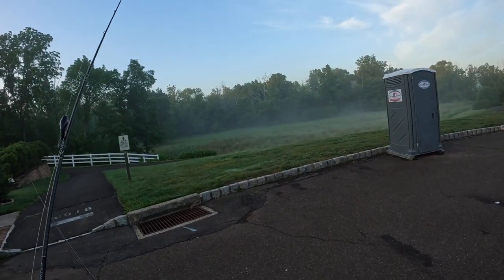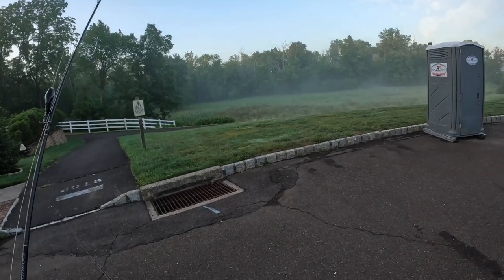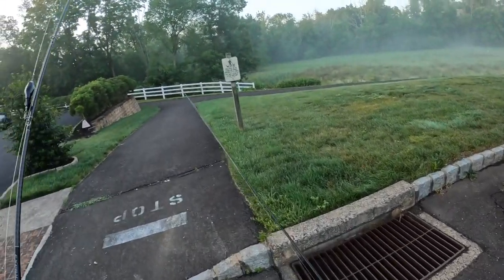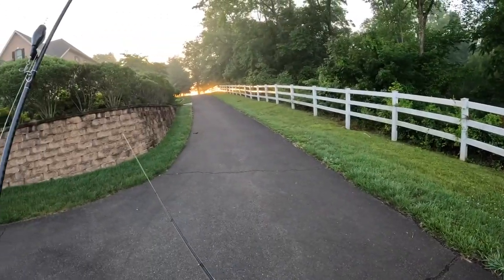Right down there, through that hedgerow, is a creek full of hungry fish, I hope. See the sun coming up?